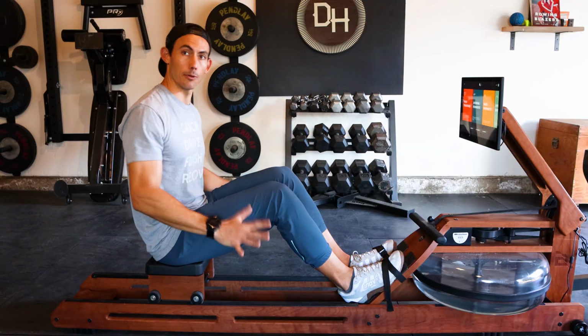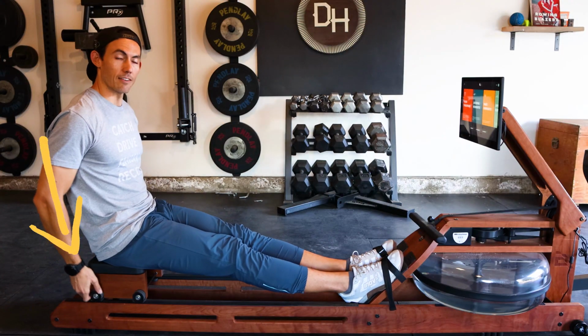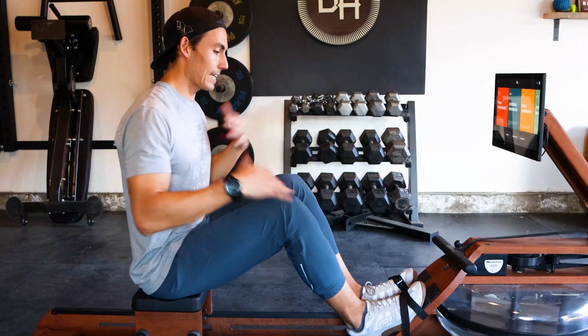You can see how close I am to the ground though, so I'm certainly not that low to the ground, but there's also plenty of clearance on the machine. I have maybe 4 inches off the back of the seat, so plenty of room for taller than me, and I'm 6'3". And again, it has a good weight capacity on this machine.